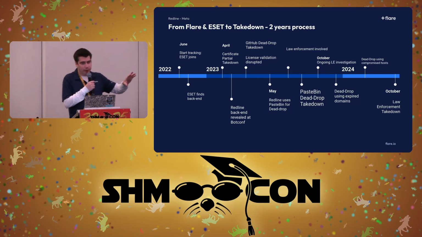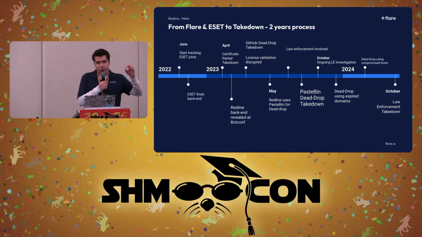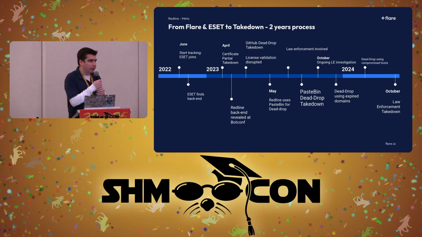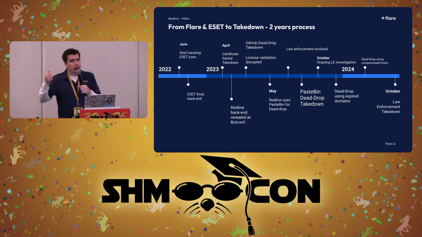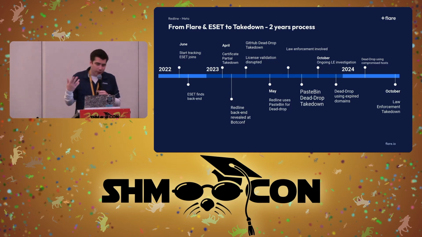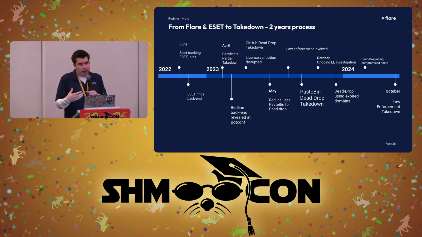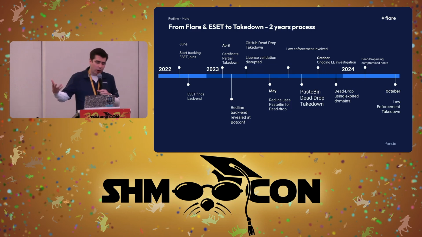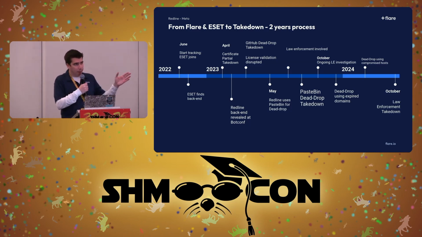And then they started buying expired domains, relatively young domains that were no longer renewed, so you can buy them. They have history and a reputation, so it's kind of hard for us to detect that. We entered whack-a-mole mode, and at this point we kind of lost interest. It was more efficient for us to go after easier targets to take down. This was when law enforcement clearly picked it up and said, okay, we're taking care of this. Then we didn't hear about it for most of 2024.